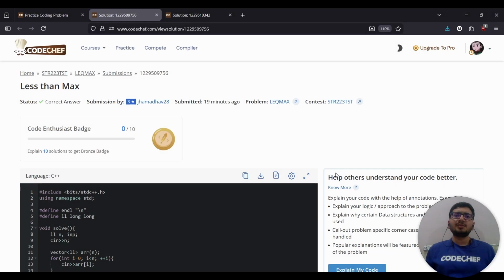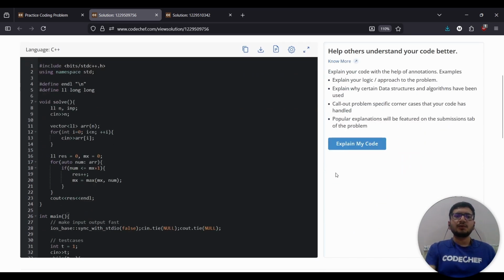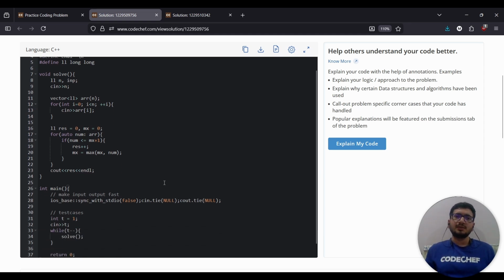Let's see how we can implement the solution in C++. For each test case, we call the function solve. In solve, we take the input of n and we take the input of our array. Once we have this, we initialize our result as 0, and our maximum as 0 as well. Now we go over each number, and if our number is less than or equal to our maximum plus 1, then we will include that number in our subsequence.